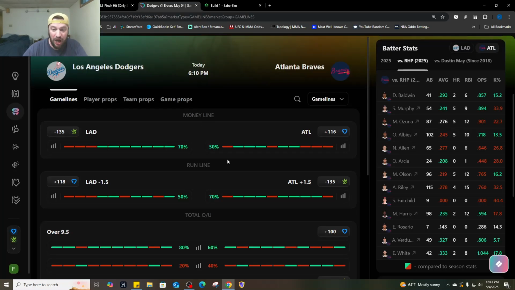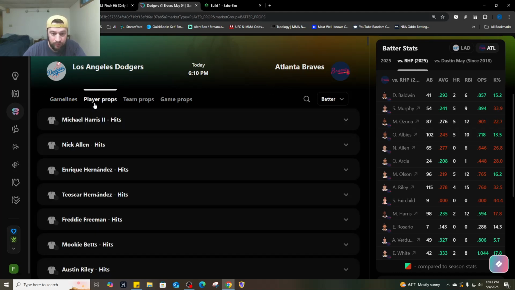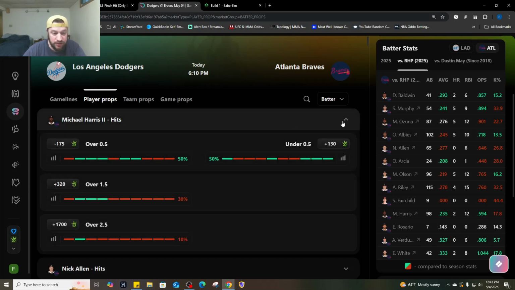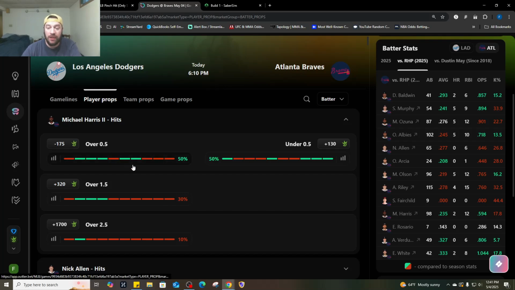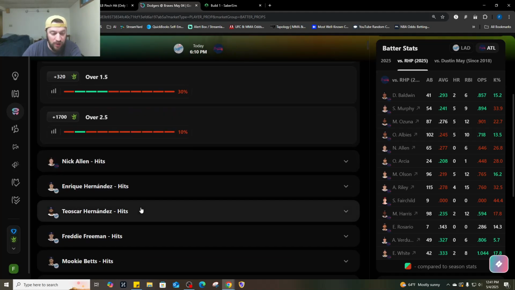If you want to check out the other things that we have for this, you can look at player props. So we look at the player props here. You can go with Michael Harris hits. You can see, and this is what I love, how you break it down. So you look at this and you see that in his last 10 games, he has 1+ hit in five of them. He's 3 straight games without a hit. This could be the change of that. So this is just kind of different ones.